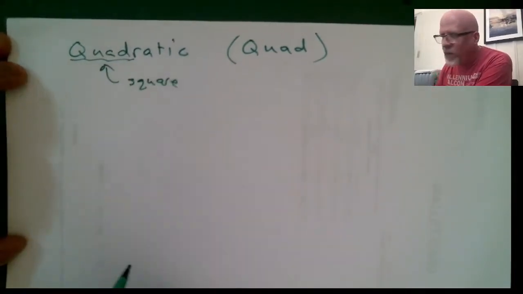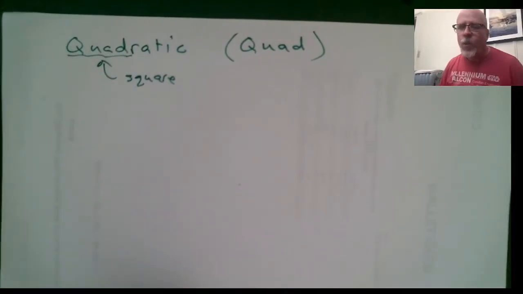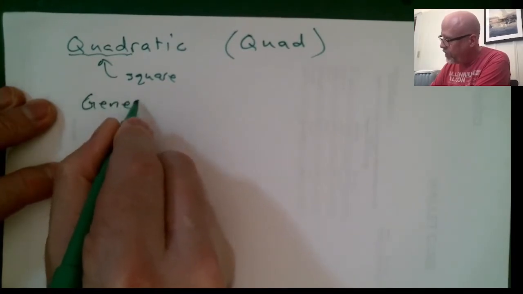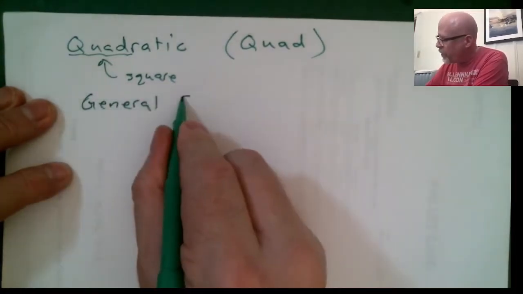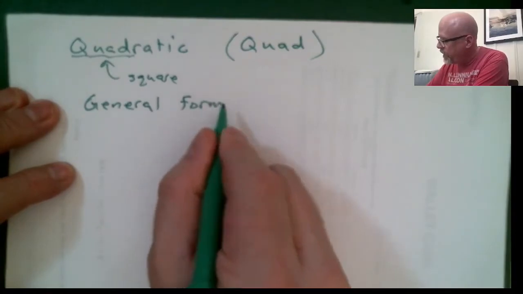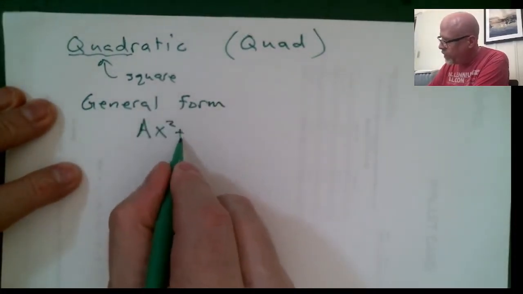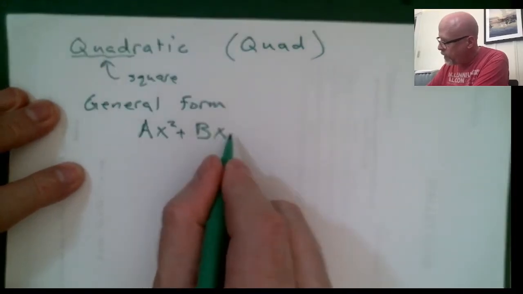So when you say something's a quadratic, it means it's got x squared in it. It's not just going to be x and a constant, but it'll have x squared and x and a constant. The general form, this is the word I was searching for before. General form for a quadratic is y equals ax squared plus bx plus c.